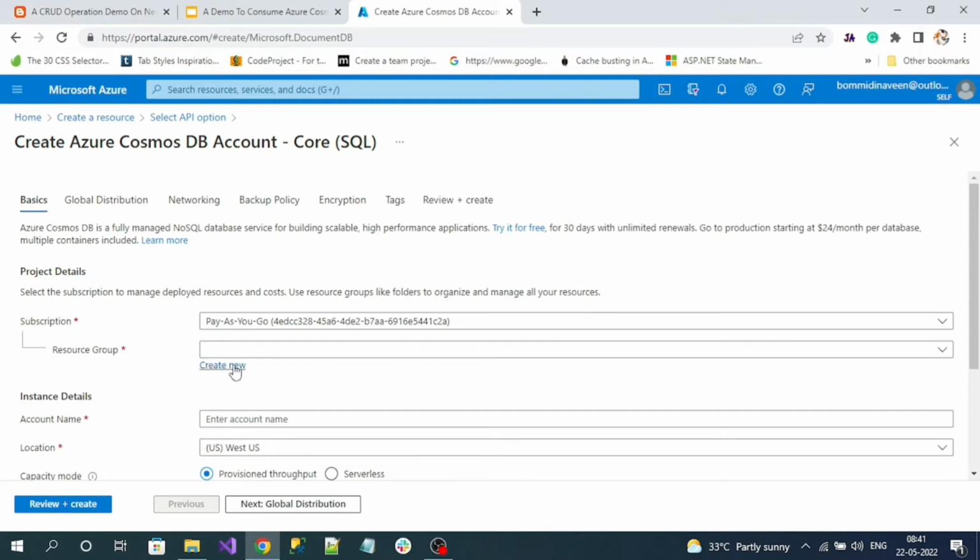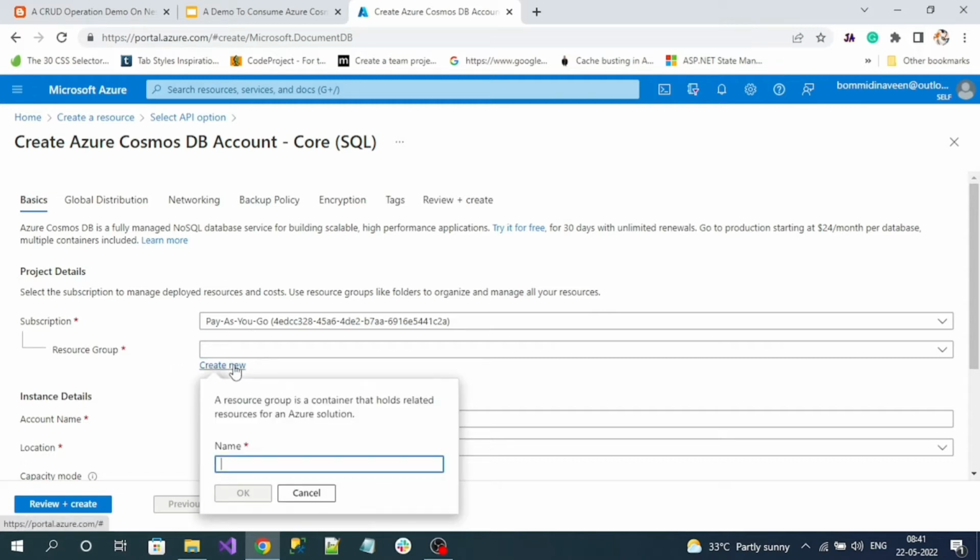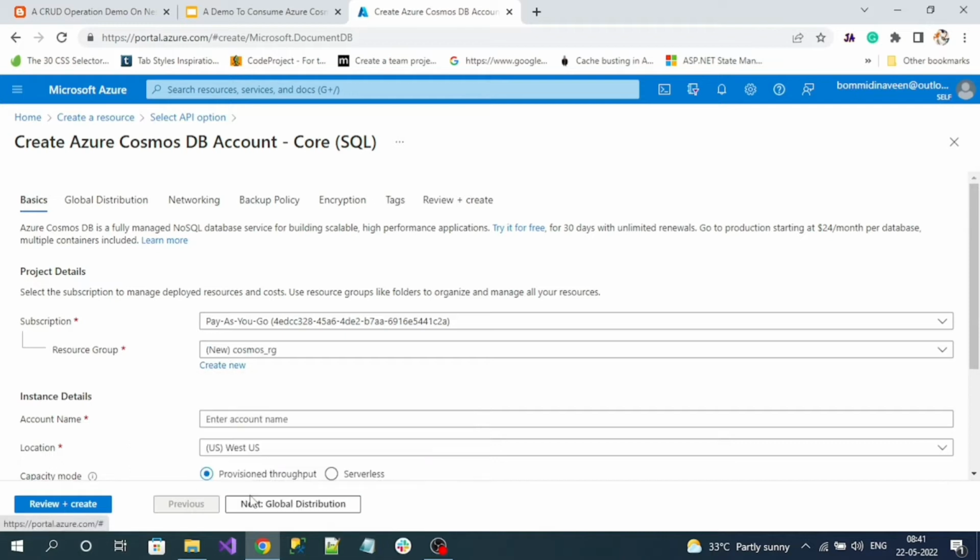Here I am going to create a new resource group. A resource group is nothing but a folder. Whatever Azure Cosmos DB account we are going to create will be stored under this folder. Let me give a new folder name. Okay, create it.